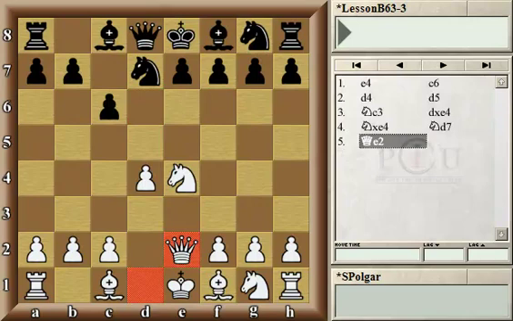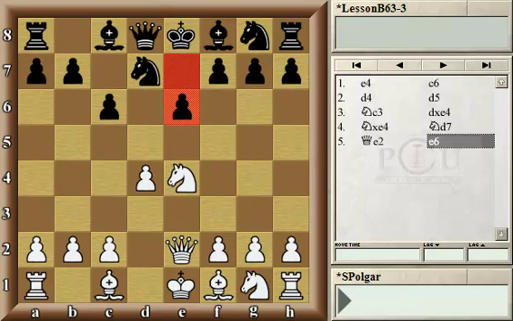So what should black have done instead? Well, the correct response would have been to play e6. Now there is no knight d6 as the black bishop happily guards that square, and then on the following move the black knight will also come out to f6 and black can continue with development.